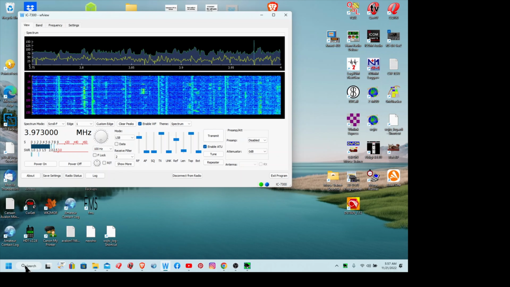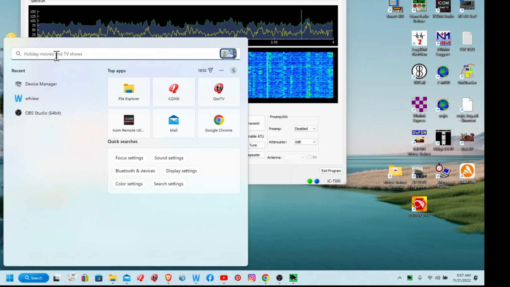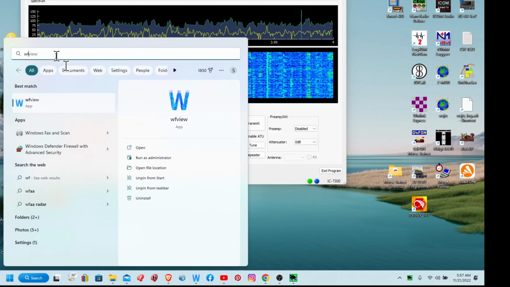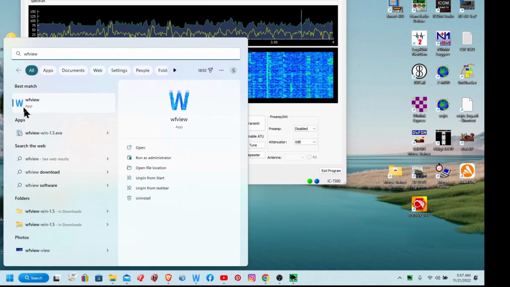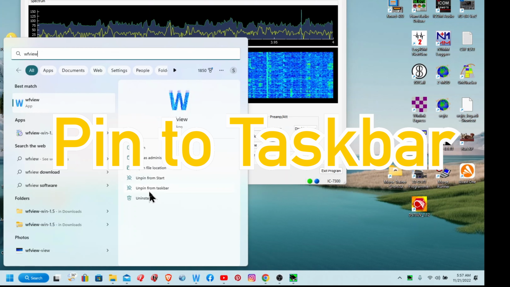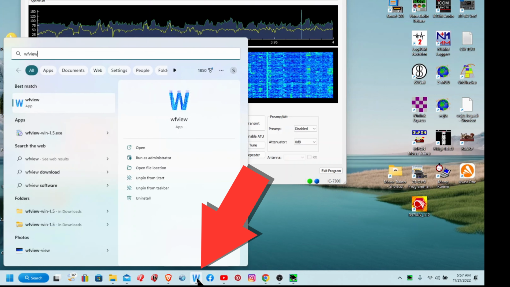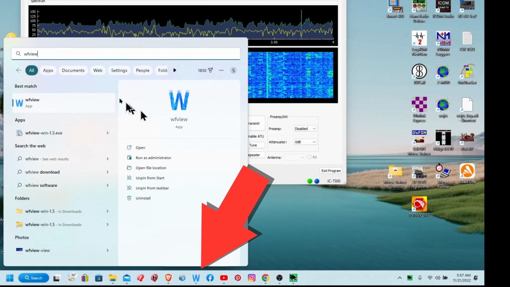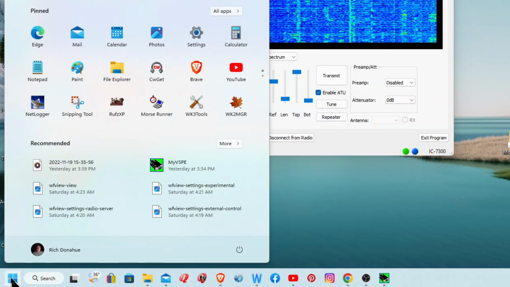So once you get it installed, you can go to search, and you'll usually see it in here, but I'm going to type in Wfview, and there's the app. And what I do is I pin it to the start, and I pin it to the taskbar so I can find it easily. And it's right down here. And I've already clicked on it once to open it up. You can also find it over here in the programs.